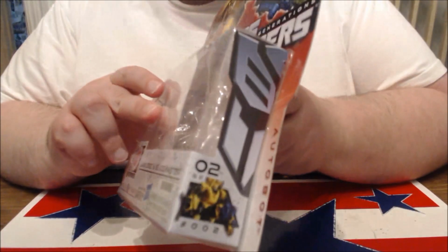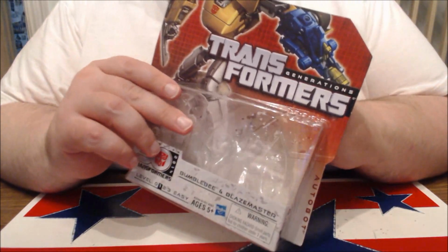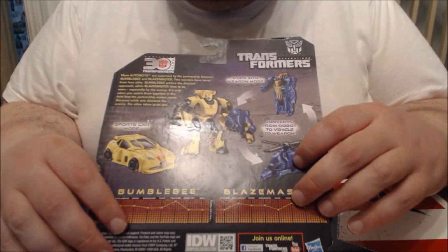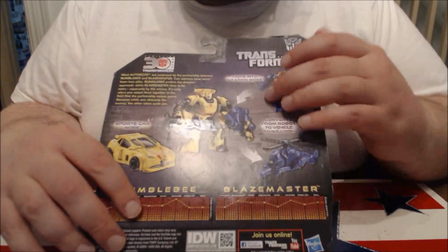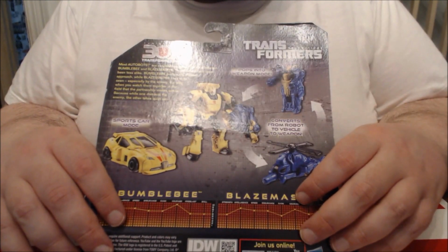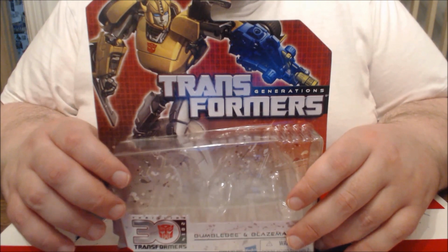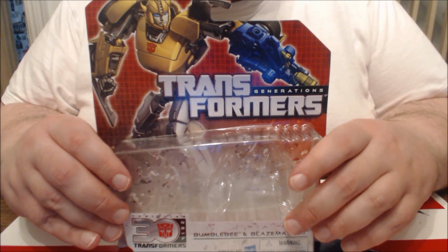Name down the side: Optimus Prime and Roller number one. They'll be coming a little later. Here's the back. We've seen the packaging shots, the vehicle mode, the three modes for Blazemaster. So yeah, let's pause here, and I will show you Bumblebee.